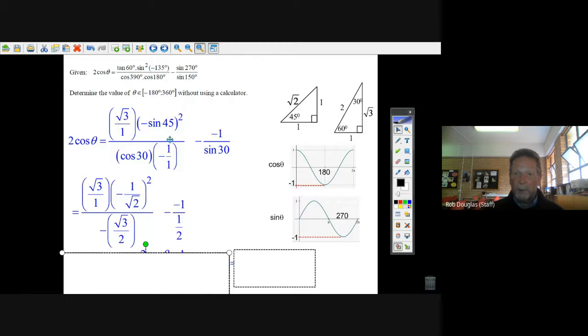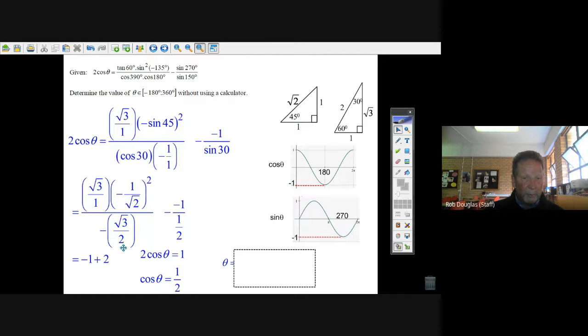The cosine of 30 degrees, go to 30 degrees, is root 3 over 2. So there's my root 3 over 2 instead of the cosine of 30. The sine of 30 is opposite over hypotenuse. It's 1 over 2. There's everything all figured out. Hey, but some things are going to simplify here. Negative squared is positive. 1 over root 2 squared is really just 1/2. So this whole top is just root 3 over 2.